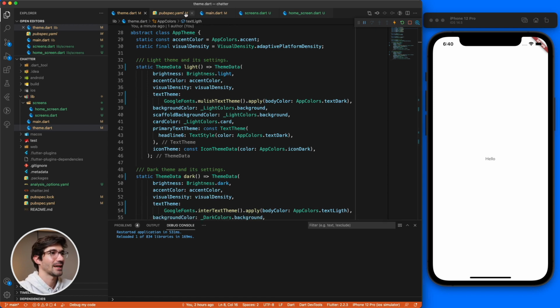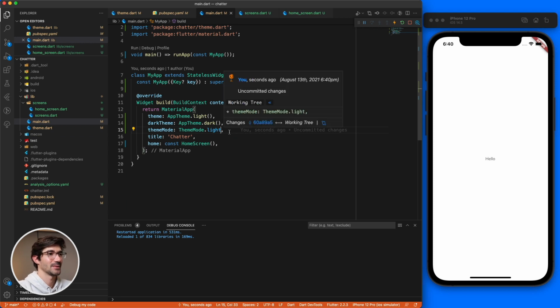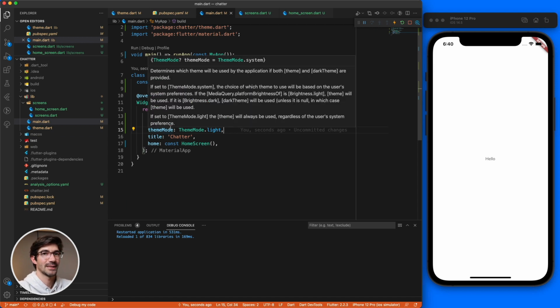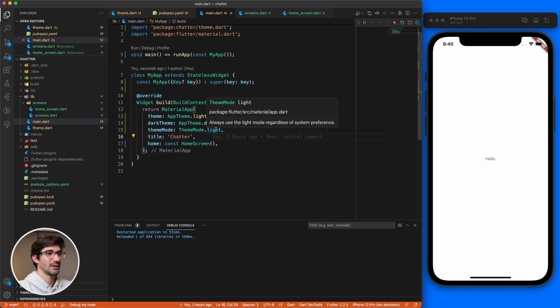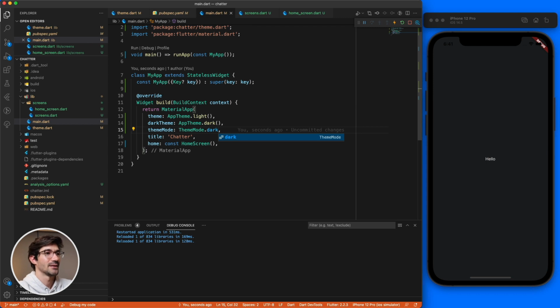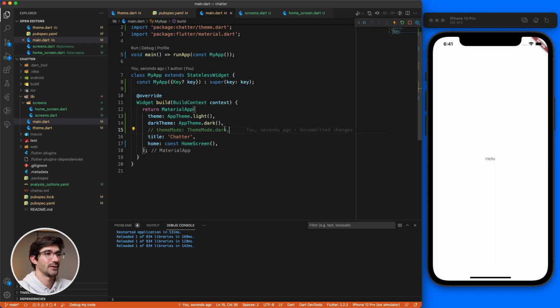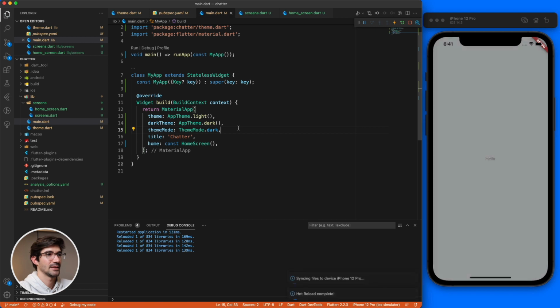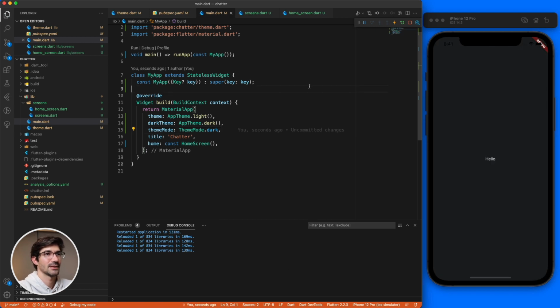And yeah, so now we have a way in our application to switch themes. You can change the theme mode programmatically in your application. For this video, we are just going to be switching it between dark and light here and using hot reload to demo the different states. If the theme mode is not specified, hard-coded like this, then it would use the platform default. So if the platform system is set to prefer dark mode, then here it will prefer the dark mode. Otherwise, it would be the light theme by default. So let's start with the dark one, just because.